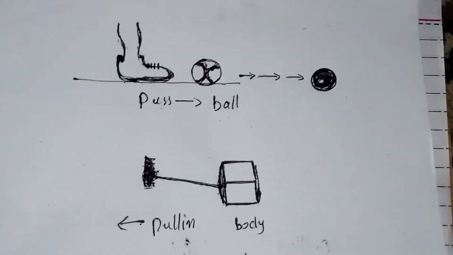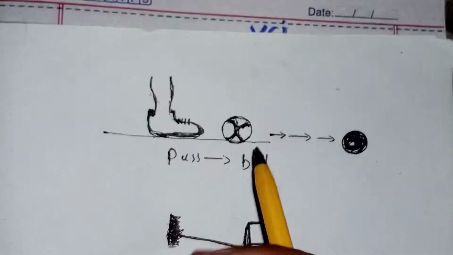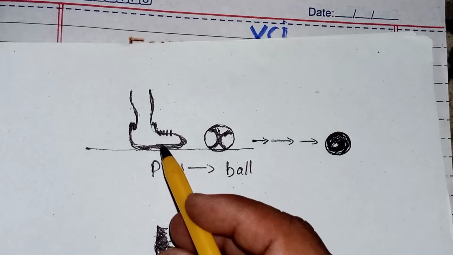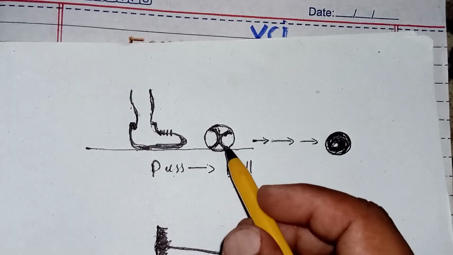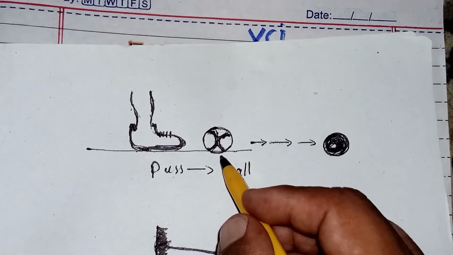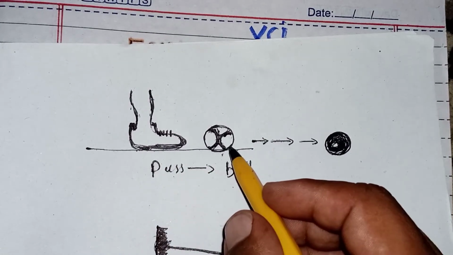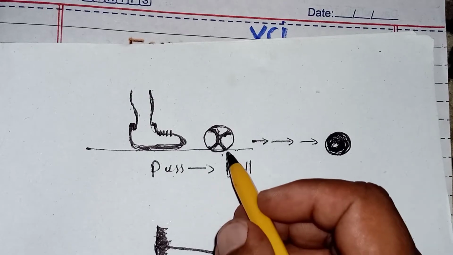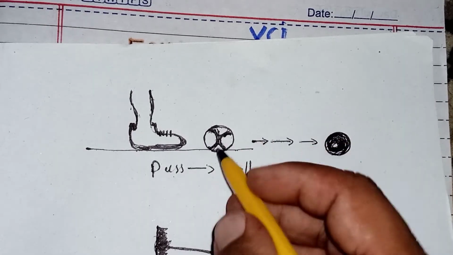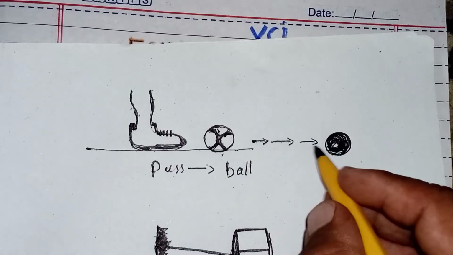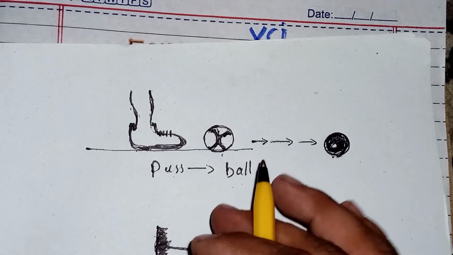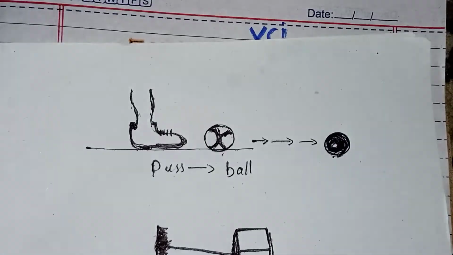As we can see here, this is a ball. For example, this is a football which a player kicks. So here first the ball is at rest. By kicking, the ball will go forward. It means that the ball changes its state into motion. So you can see here the ball comes here by applying the force. So this action is called force simply.